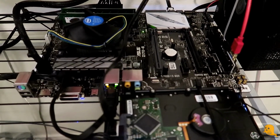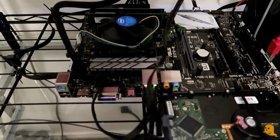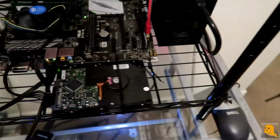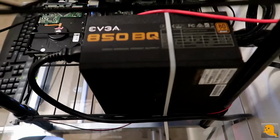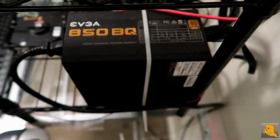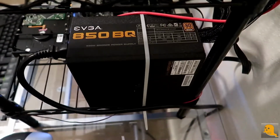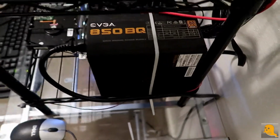So again, I cut corners where I could, and this one was also refurbished from Amazon with a 90-day warranty, which is okay. I mean, I'm trying to again make the cheapest mining rig possible. My power supply back here is an EVGA 850 BQ. This was on sale on EVGA for $64 on their B product line, and it came with a 1-year warranty. So it didn't come with any bells and whistles. It came in a plain box with just the cables that came with it.